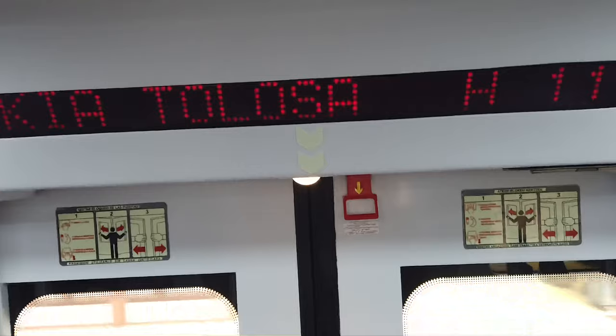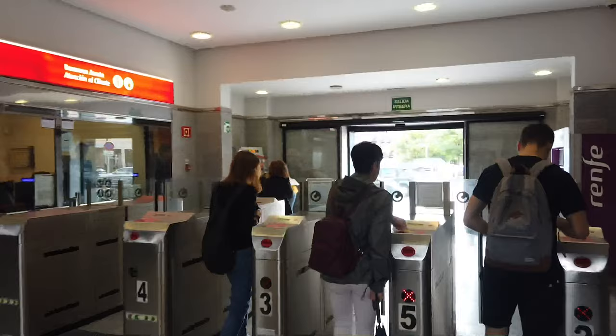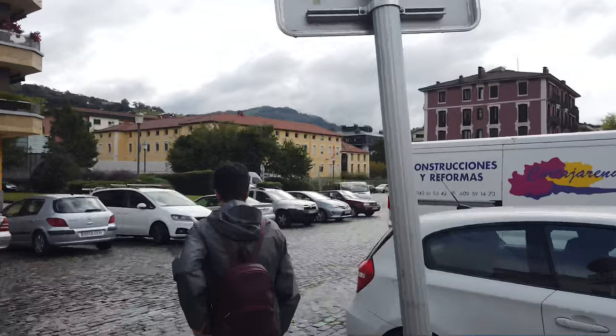So we're going through. And all you do is just like you had to do before you get onto the train, is you will insert your card right into that slot right there and wait for the gates to open just like this. And on we go. I do highly recommend coming up here and checking this town out a little bit prior to your reservation, because it's a very nice little town.